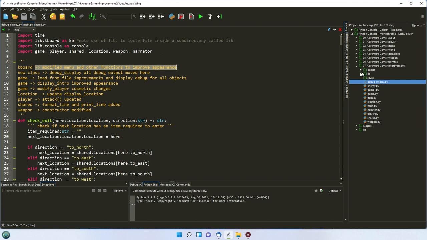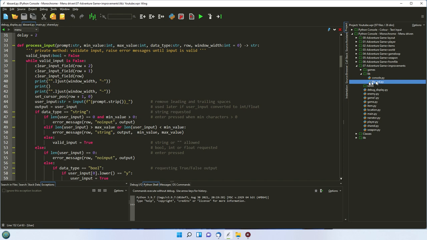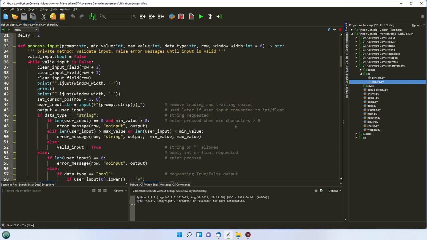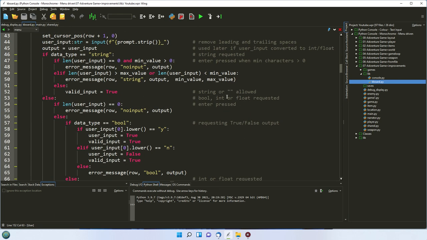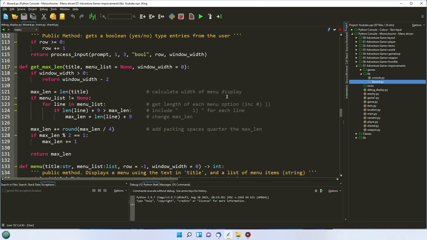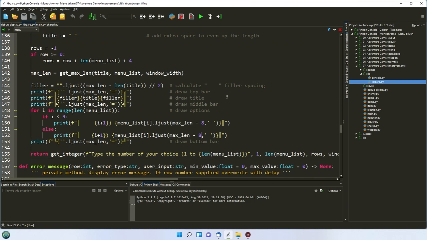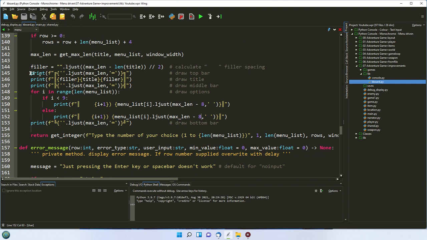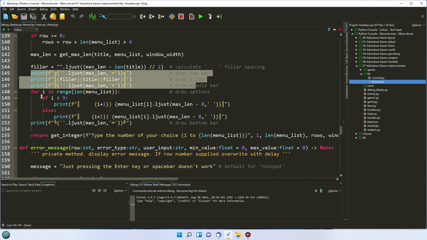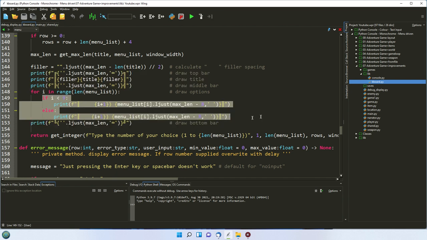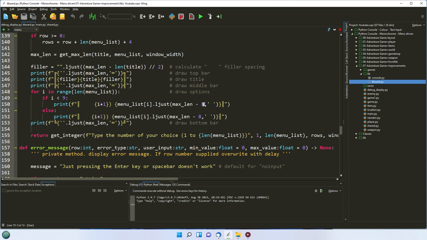So let me just show you the keyboard library. So what we've done here is on the menu. This is the one that draws the menu. I've put in the ability to draw the lines around the menu. And then depending on the length of each one, we've made some changes there to make sure it draws properly, because I had the max length here wrong before. I had it 9 and 7. It should have been the same on both counts.